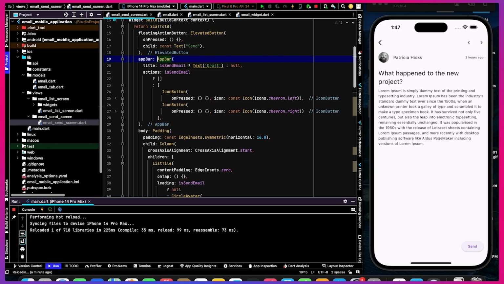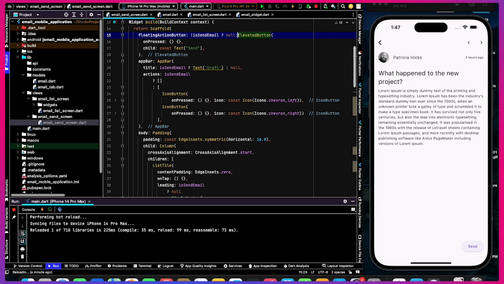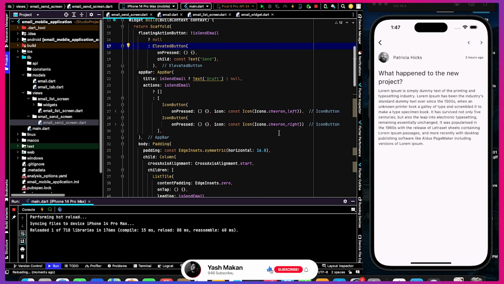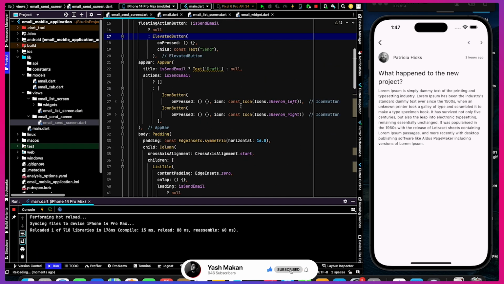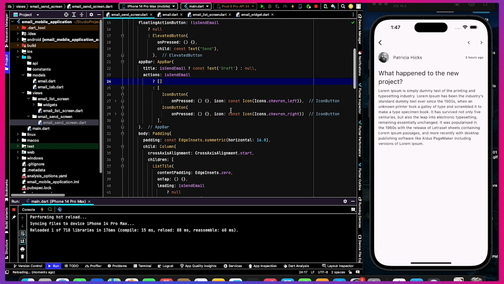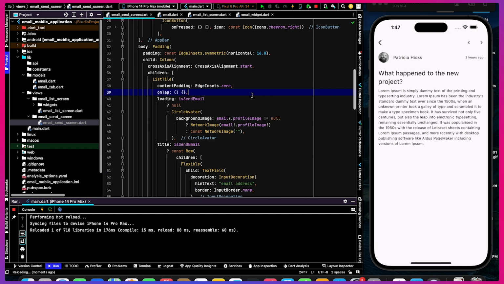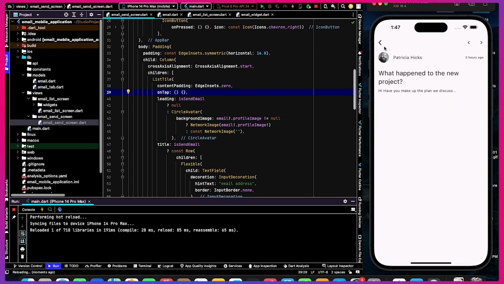Let me remove it from here and add it inside our floating action. See, so send email now we are not getting. Perfect, makes sense. Now I'll add const for the entire file. All right, so our screen front end Flutter side of things are done, as you can see.